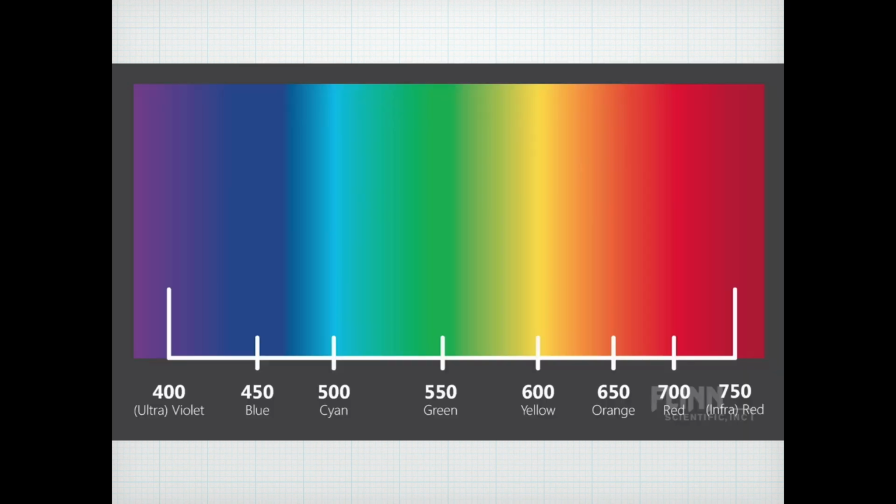So color is a natural phenomenon. We have a visible light spectrum that goes from 400 nanometers to 750 nanometers, from deep purple to very deep red. This is a physical phenomenon, and we need to find some way of modeling this in a way that the computer can understand. We need to quantify this color spectrum so that it can be understood and processed by the computer.